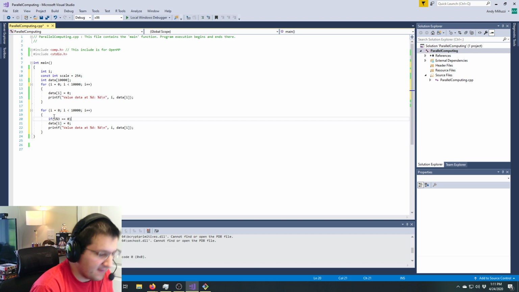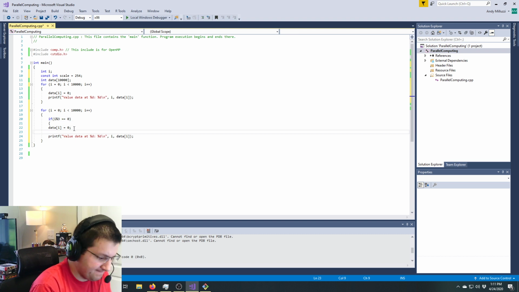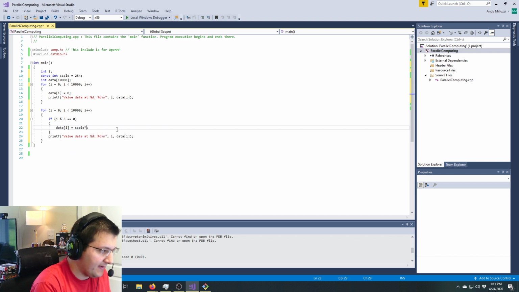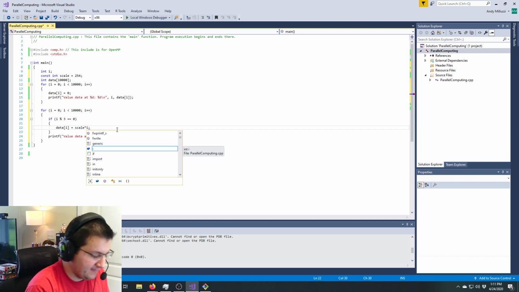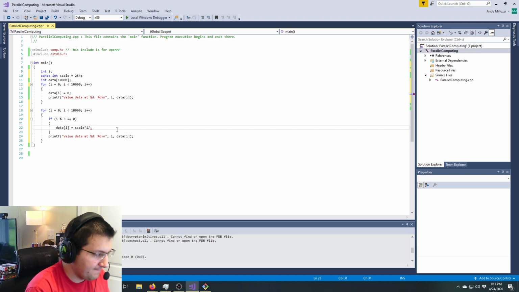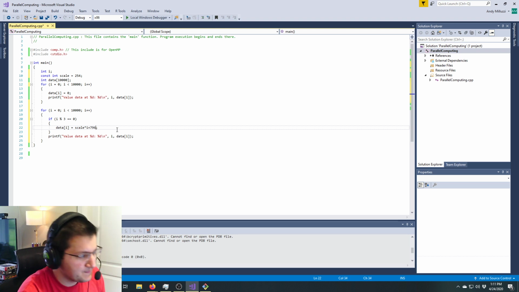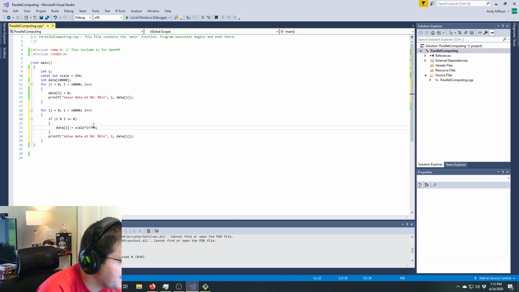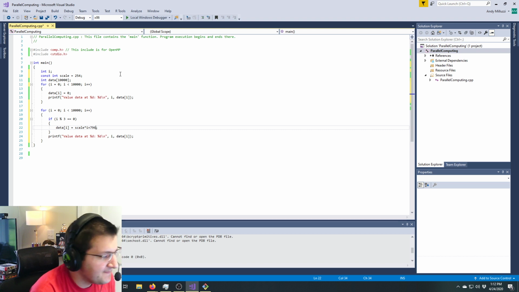So this basically says every third element. We're going to do data of i equals scale times i plus 796. I don't know, that's probably going to overflow. Just guessing, because scale is going to be 254, potentially times a really big number, but we'll see.